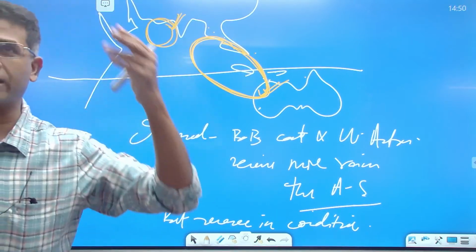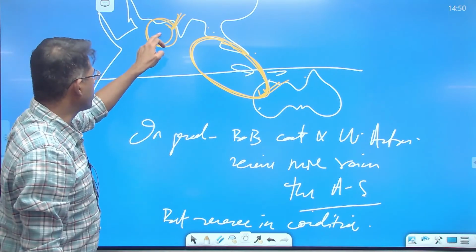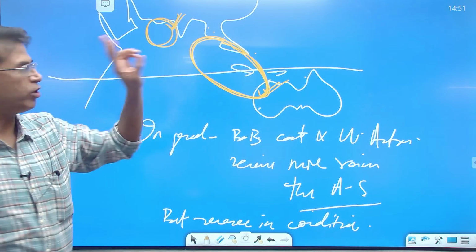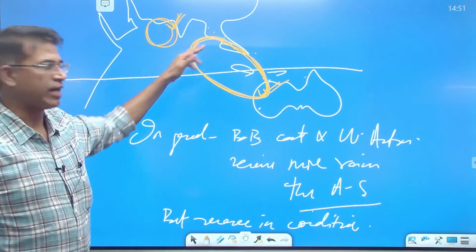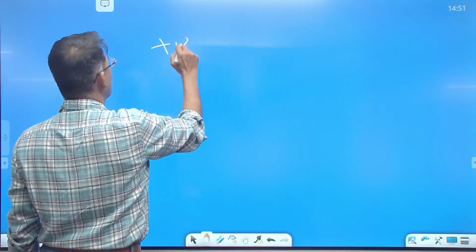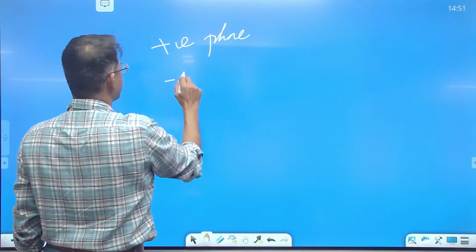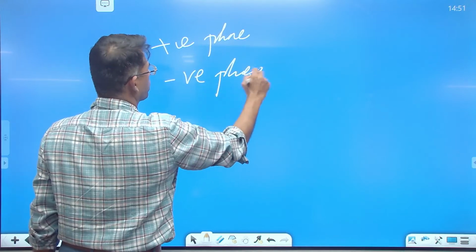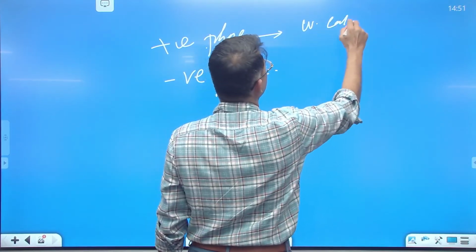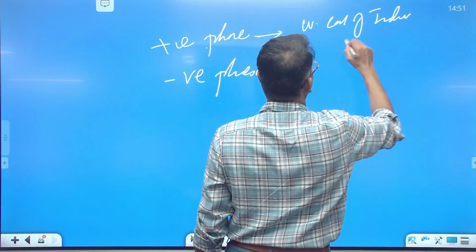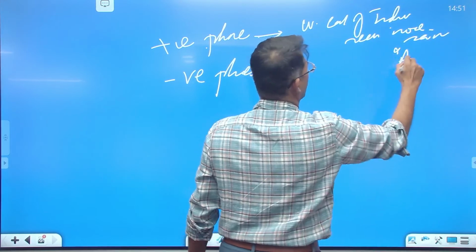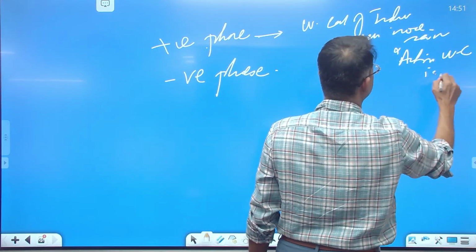There are reversals in the conditions of rain in Arabia, in Arabian Sea and parts of Bay of Bengal. ठीक है? ये जो reversals हैं, this is the El Nino swing. In the reversal, let's remember this. There is a positive phase and there is a negative phase. Okay, positive phase में क्या है? The western coasts of India receive more rains and Australia west coast is drier.